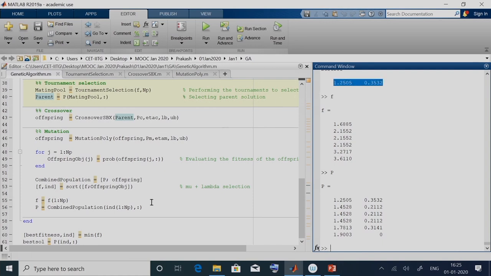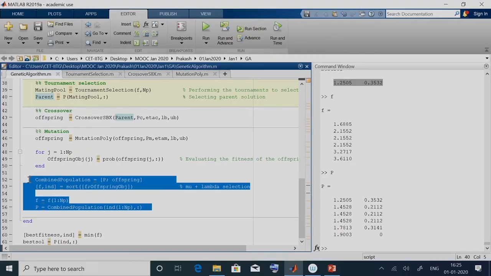So this happens only in the genetic algorithm because here we actually sort the population. In the rest of the metaheuristic techniques which we discussed, we never sorted the fitness function values, right? So the best solution could be located anywhere, and we were using the min function to identify where it is located, and we were extracting the corresponding solution. Over here, it is always guaranteed because we are employing a mu plus lambda strategy. It is always guaranteed that the first solution would be the best solution, right? At the end of all the iterations, the first solution will definitely correspond to the best solution.